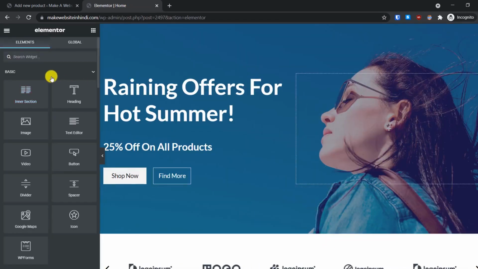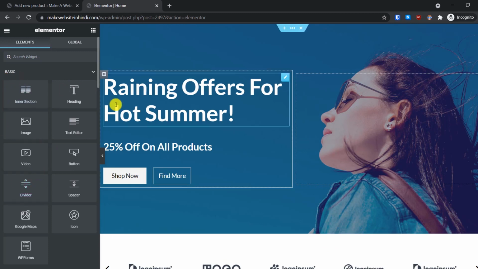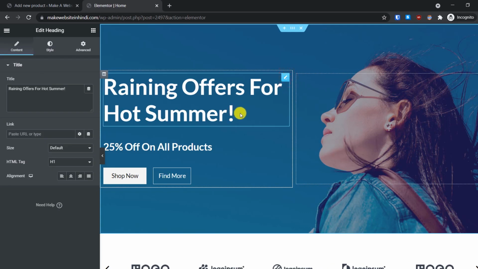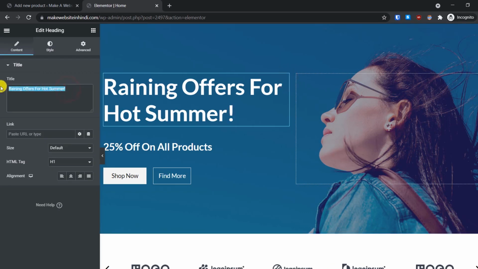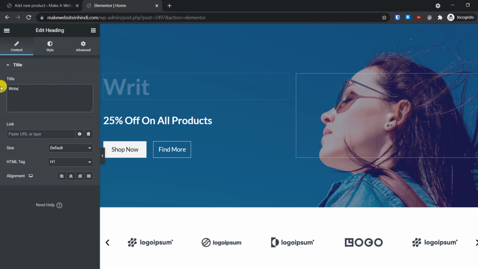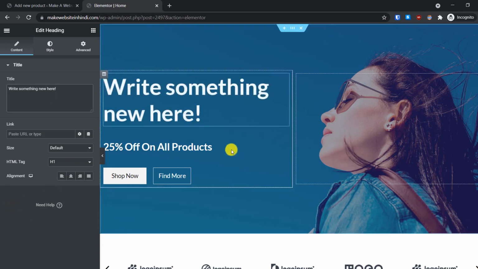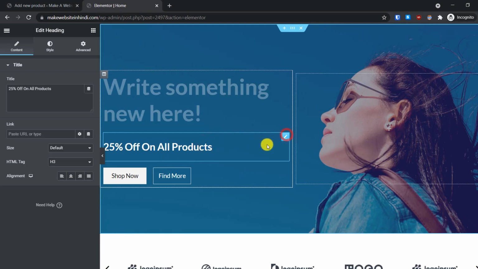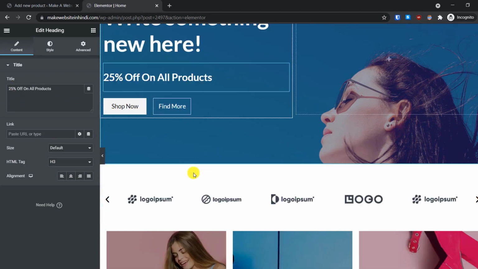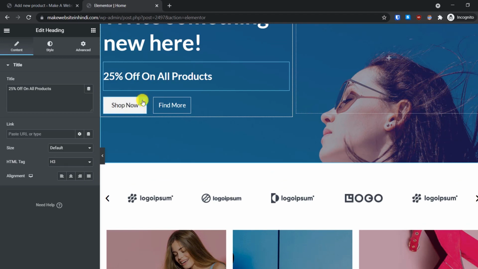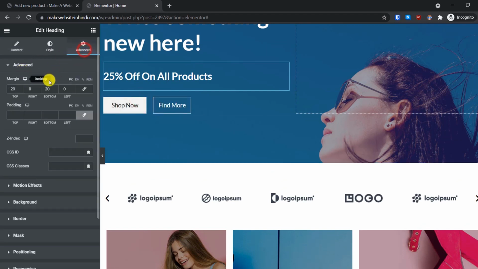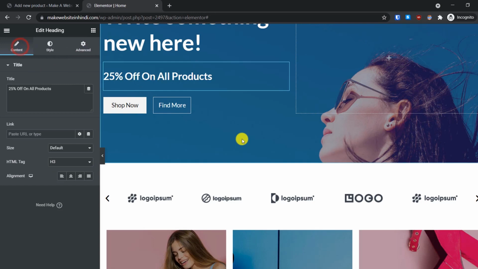Here, as you can see now, we can see the editing options. You can add some sections here. And as you can see, to edit any text, all you have to do is just write something new here. Okay, so that's how simple it is. Whichever section you want to edit, just select it and then click on this pencil icon. Then you can edit those. Okay, if you want to change the design of this button here, just click on this, and there are many options available, so you can edit them like that.